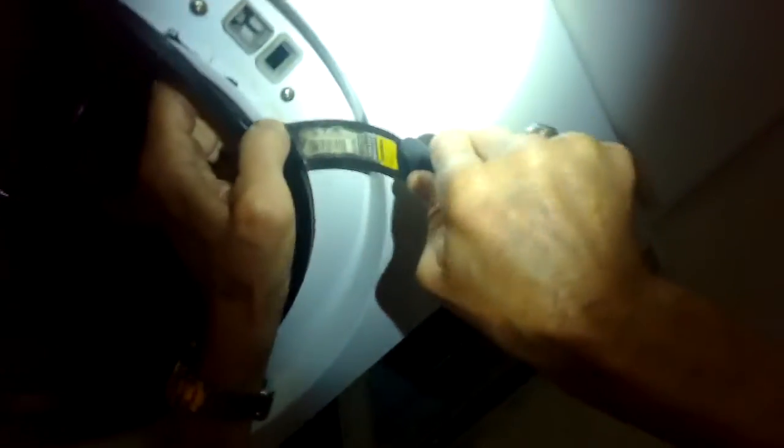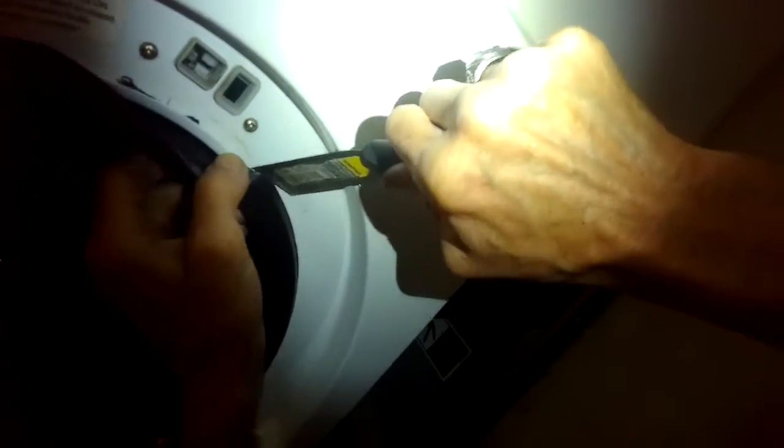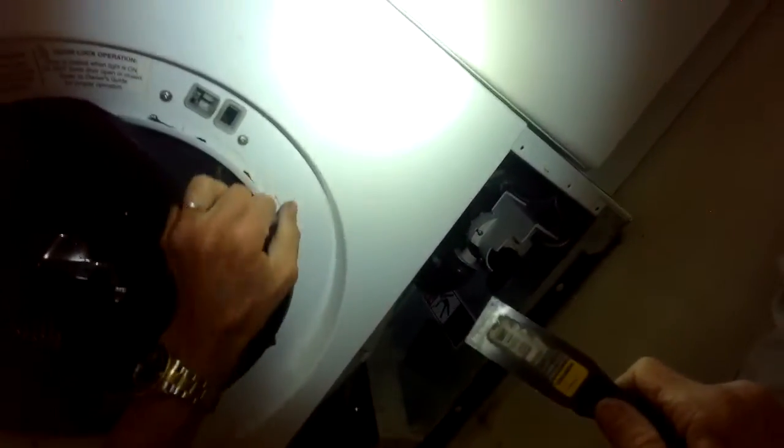This is how you could take out the door switch, though, if you have the modern one. You just take a paint scraper and you pull back on the boot and wiggle the paint scraper in to break the contact cement that's holding it in. A lot of models have a spring clip that holds this in, and some they glue in. So these have a little bit of glue, and it's not that hard to break the glue free.